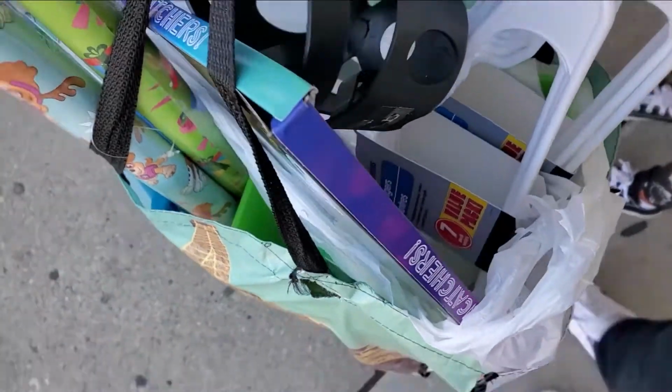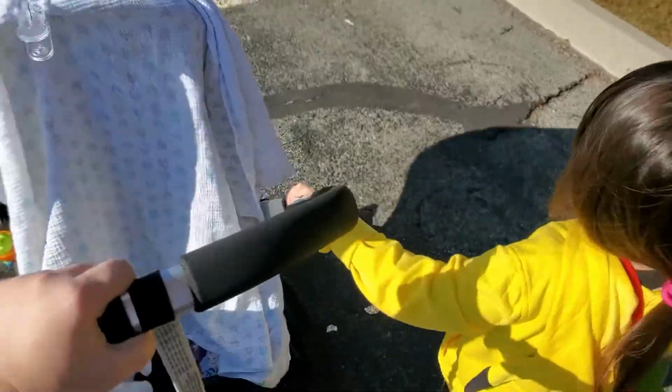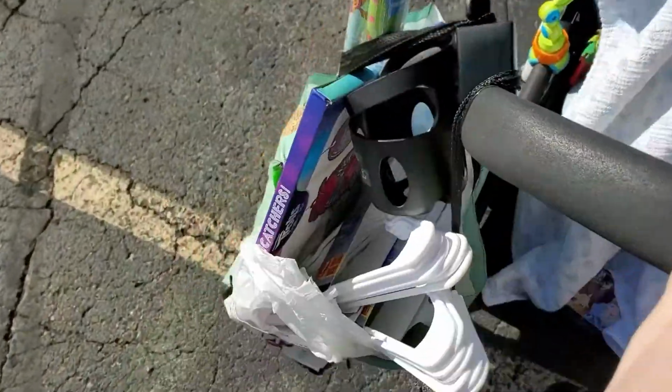So we actually ended up getting a lot at the dollar store. Oh boy. All right, we just got out of the dollar store. I found a bunch of those organizing baskets, and I figured since we're home most of the time that I'm gonna try and organize our crazy closets. So let's head home and try to do that. Good thing I brought a giant bag.